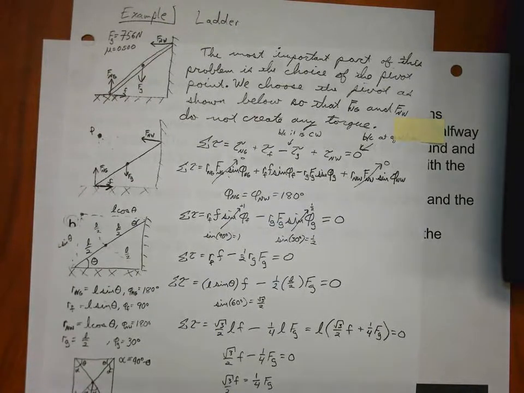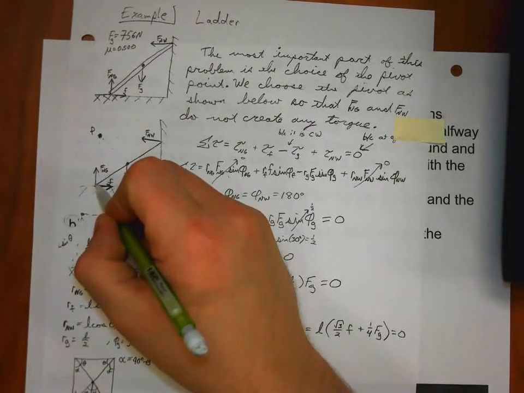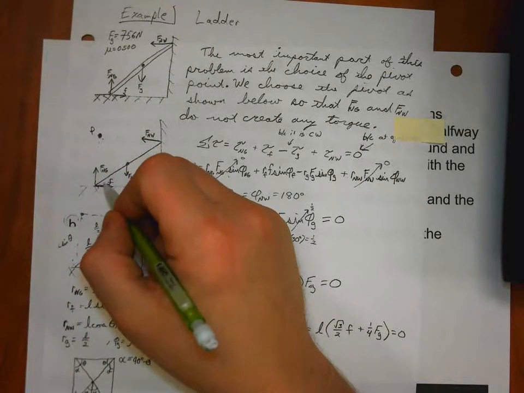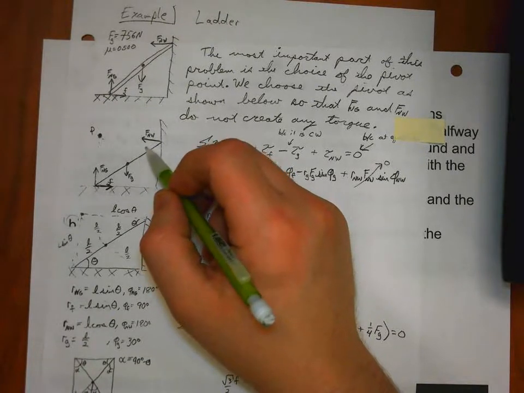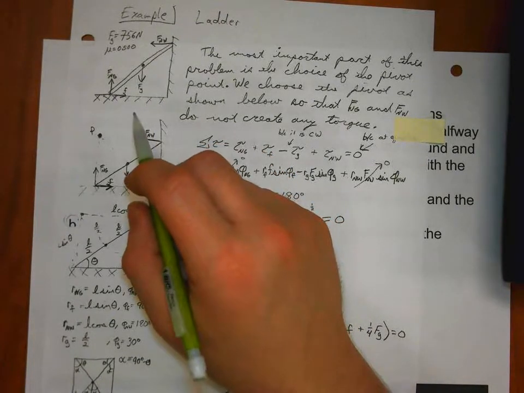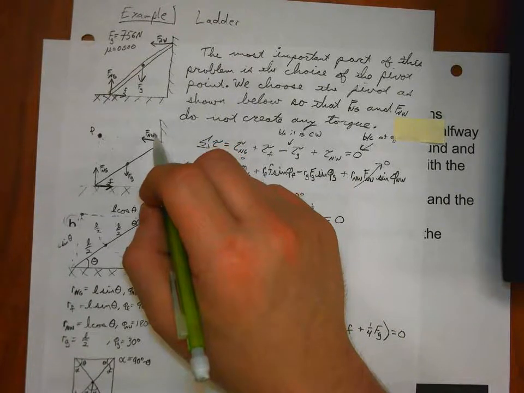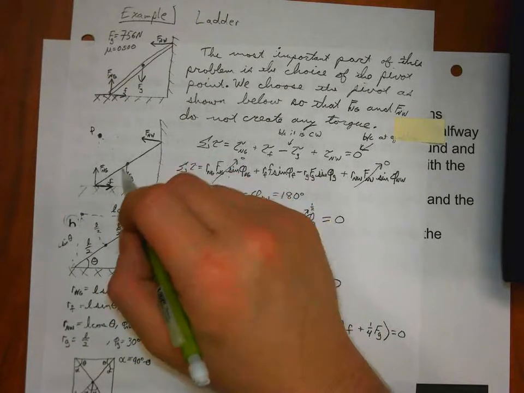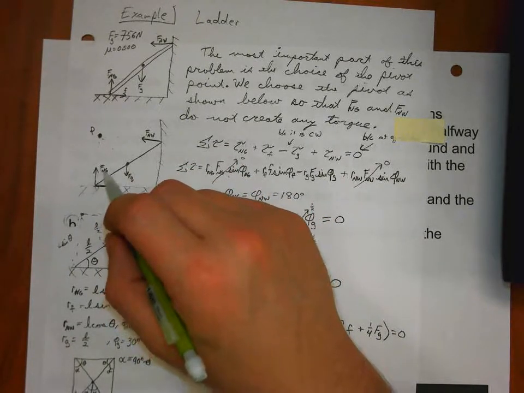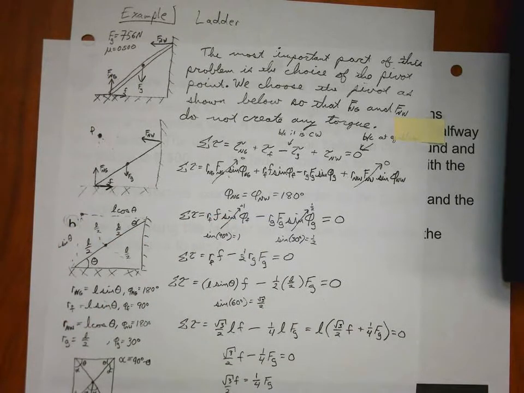So it seems reasonable that you would eliminate one force and then try to find the other force like we have been doing. In this case, if you choose this as the pivot point right here, both of these two torques equal 0. So yeah, I suppose you could solve that for the normal force on the wall, but the problem is then when you go back and try to move the axis over here or something, you've got two things that are perpendicular, and the friction is dependent upon the normal force of the ground. So you couldn't do that either because you'd be left with two unknowns again.